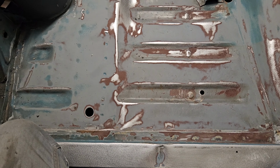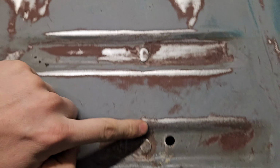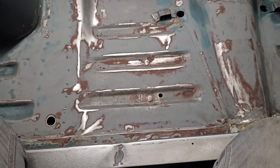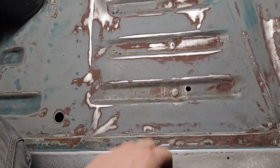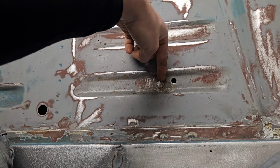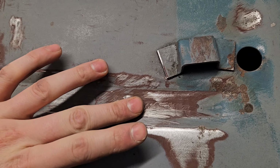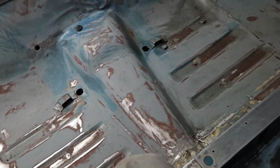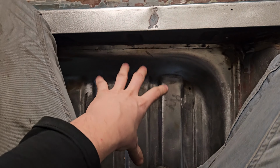The thing I did find out is we also have those weird thingies over there, but we can't really smack those upwards. So I'm gonna try to get something underneath so that we can get them up and then smack them down when we have ground out a little bit of the edge so that it's flat, and then we can weld it. So it will look about like that, nice and flush. So that side is welded, that side is welded, this side is welded, and where I'm sitting is welded. So we are actually making some great progress.